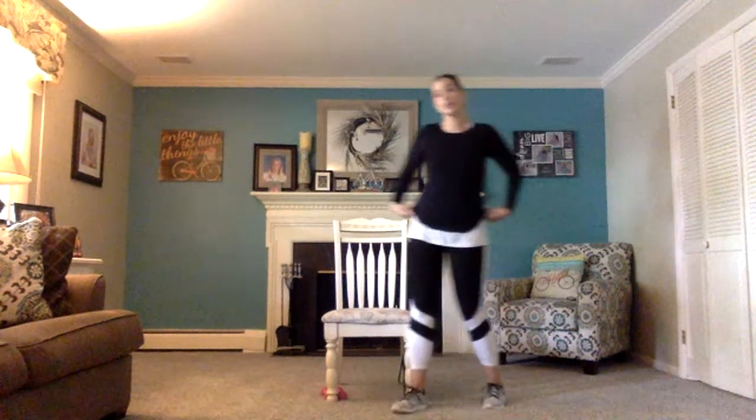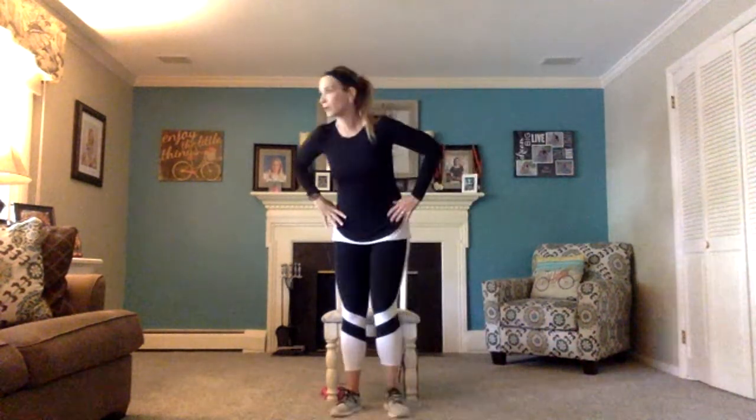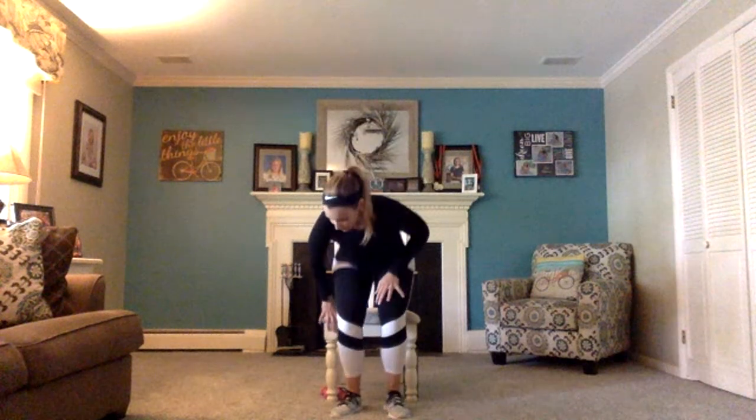Wonderful. We're going to all come and do our lower body stretching in the chair. So let's have a seat. And your butts are on the middle of the chair. You don't want them all the way back in the chair. You don't want them all the way on the end of the chair so that you fall off the chair. So about the middle of the chair, and you're going to bring that leg up.